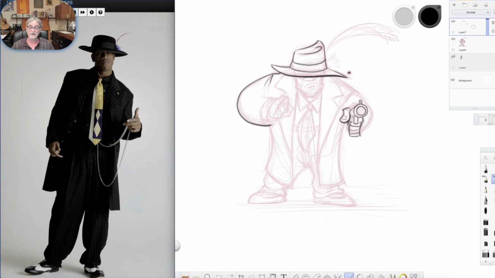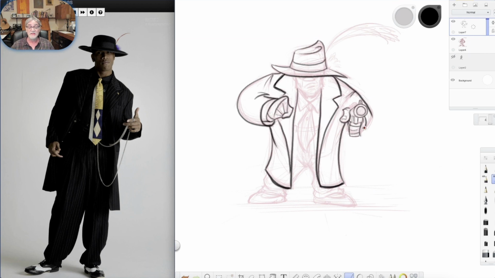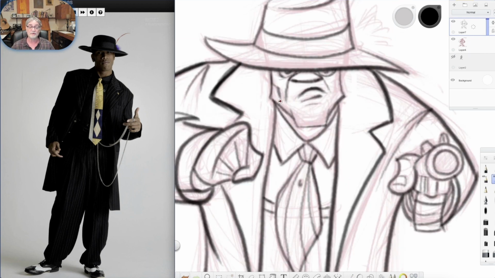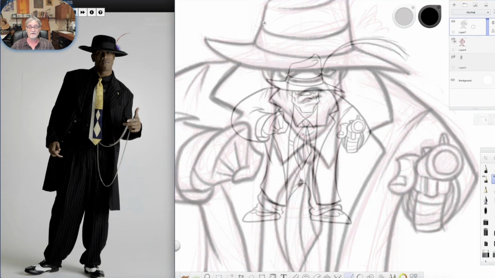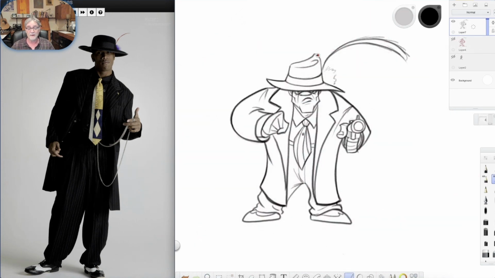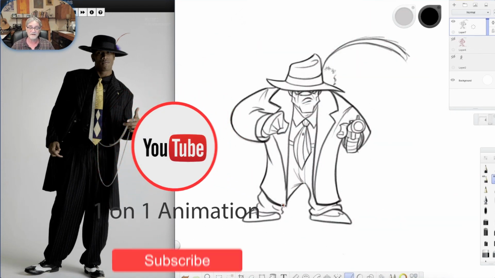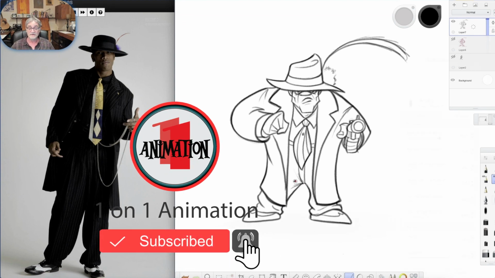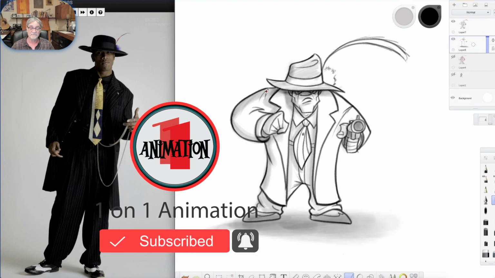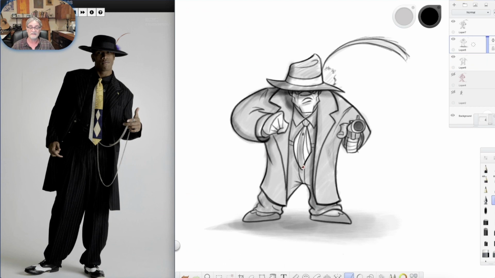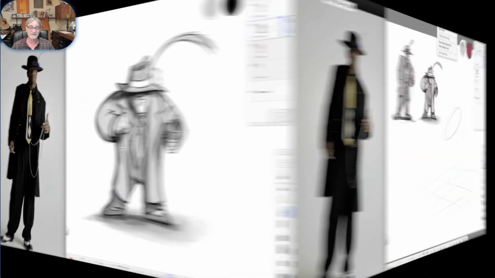And here I'm just putting in the tie down lines. This one is a bit more graphic, more of a cartoon, comic book type flat graphic style. But again, because I did the first one, I was able to pull this one off because I was more familiar with it. So there he is. There's the finished second one.